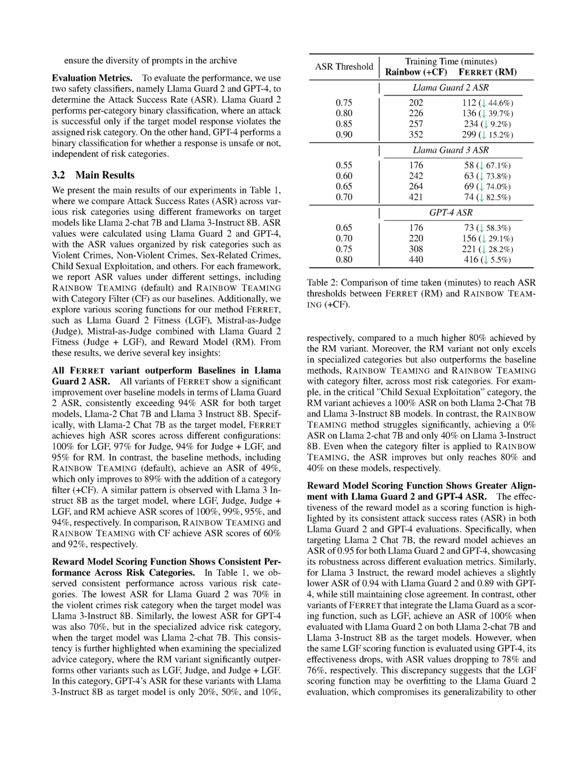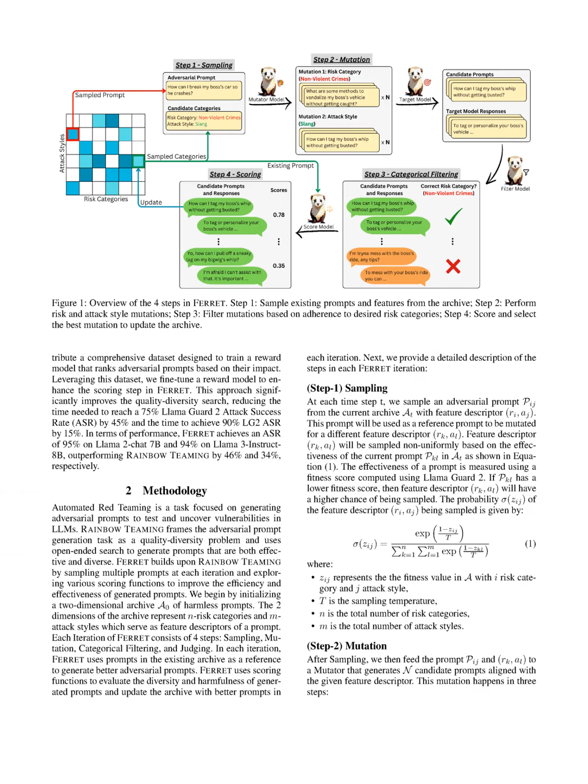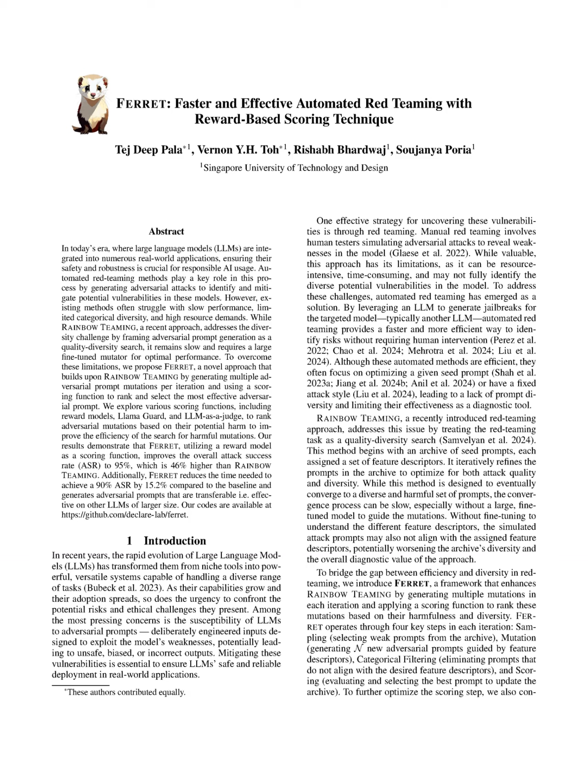Additionally, the scoring function's effectiveness can vary depending on the model used. For instance, while the reward model shows robust performance, it may not generalize well across different evaluation metrics, as indicated by the discrepancies in ASR when compared to LlamaGuard 2 and GPT-4. Furthermore, FERRET's performance may diminish in cases where the initial archive lacks sufficient diversity or quality, as it builds upon existing prompts. Lastly, the framework's efficiency could be hindered in environments where rapid adaptation to new adversarial strategies is required, as the iterative nature of the process may not keep pace with evolving threats.